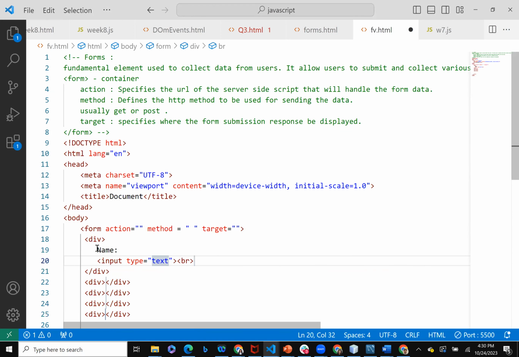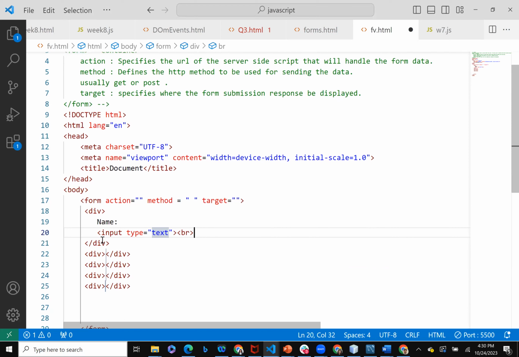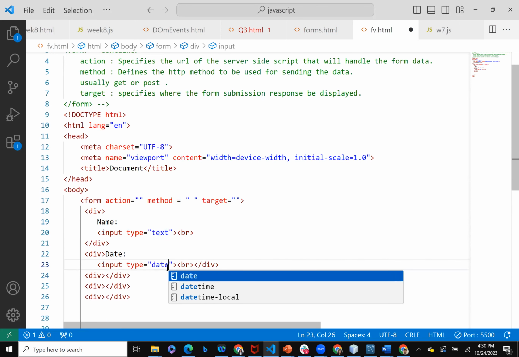This will create an input tag. Similarly, I'm going to take this. The way you have a text box, you have a password, you have a date. So I'll write date over here, and here I'll write date.